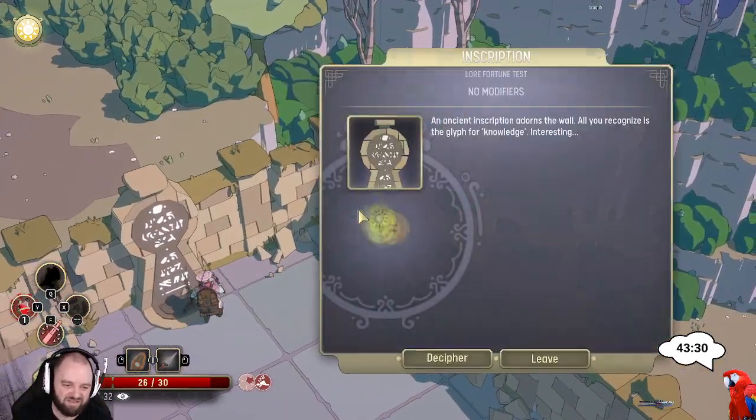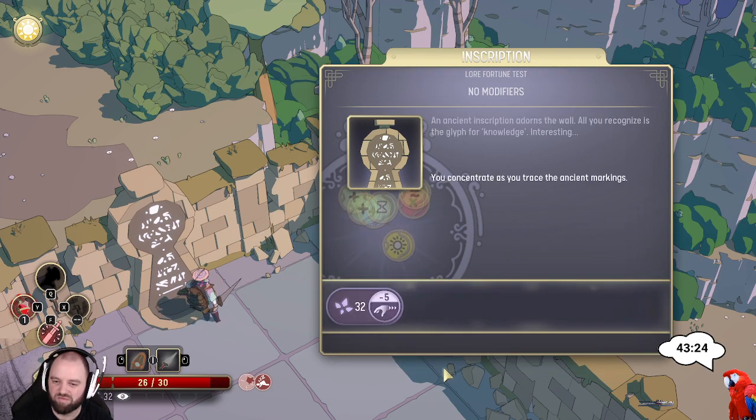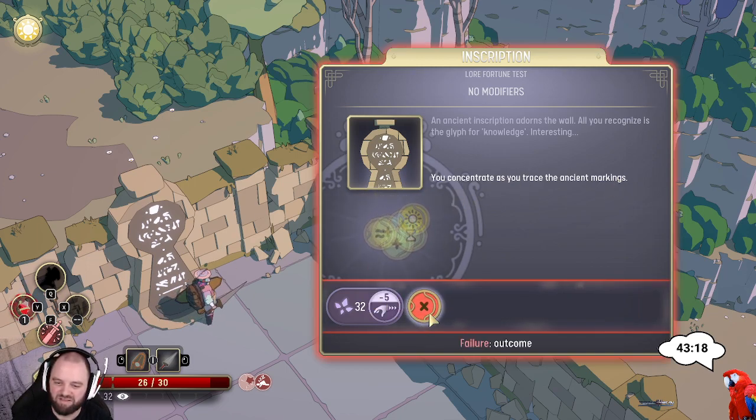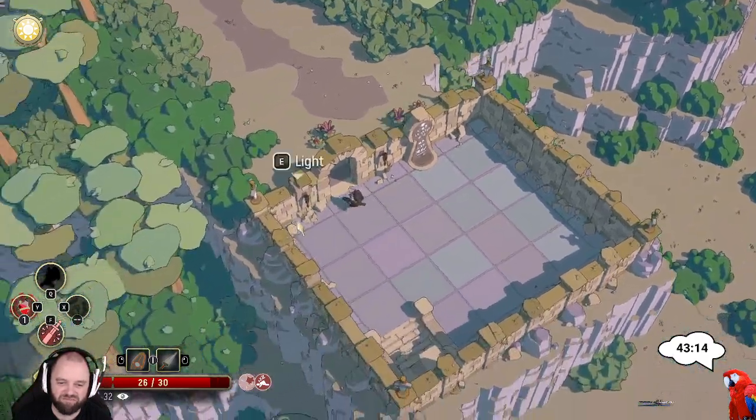Anyway. An ancient inscription adorns the wall. All you recognize is the glyph for knowledge. Decipher! You concentrate as you trace the ancient markings. No chance. We have no idea.